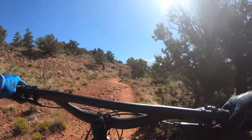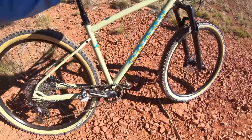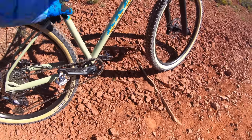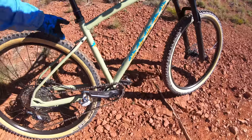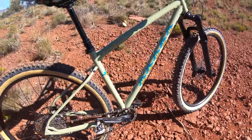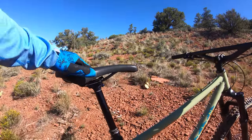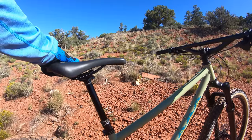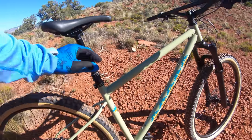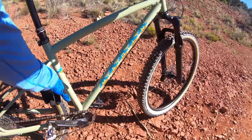Two things already about this bike. Number one: it's cool we have all these bolts to bolt stuff on, but this one is interfering with the dropper. I can't lower the dropper anymore. It's a 150mm dropper — I can almost always run those on a size medium, but not on this frame. So I have to step down to a 125mm dropper, which is a bummer. If I went with a different brand dropper, it might not have such a long tube down there.